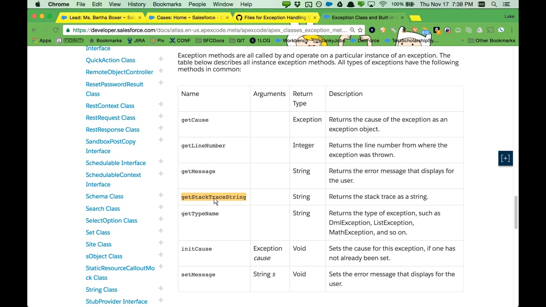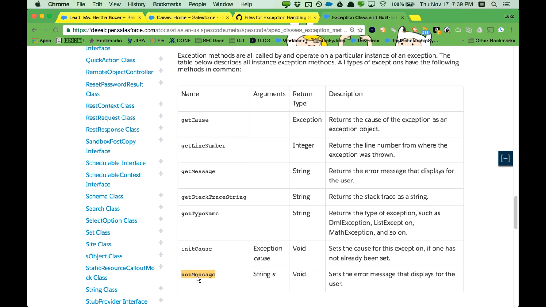The other ones that we have here, init, cause, and setMessage, are examples of exception methods that you can use when you want to create your own custom exceptions. So besides the built-in ones that Salesforce provides and lists here, you might wish to create your own particular exception.